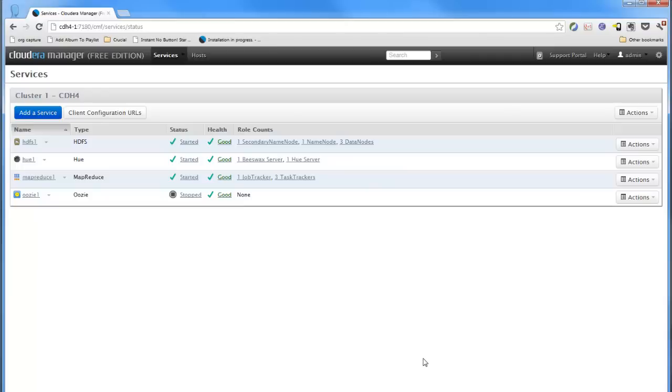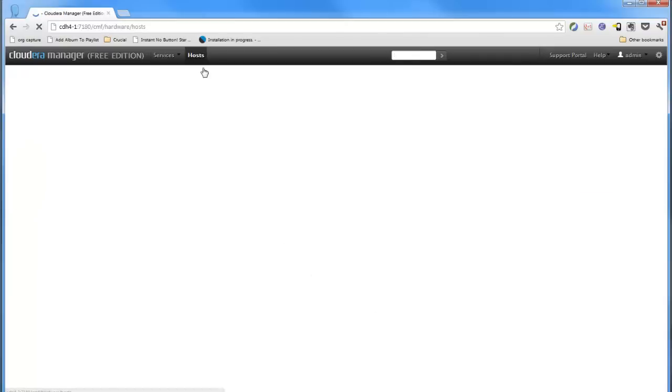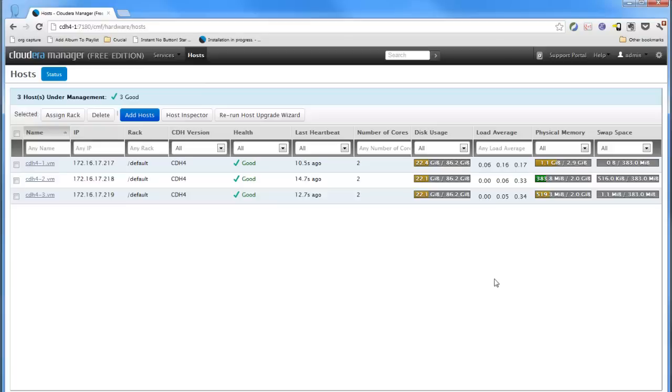The only thing that's different from the default install was that I ended up not uninstalling but stopping and disabling the Oozie service, because I'm not using that currently. Now when we look at the hosts, we get a good idea, and this is really a nice thing to look at when Hadoop jobs are running, of what resource load our various nodes have.